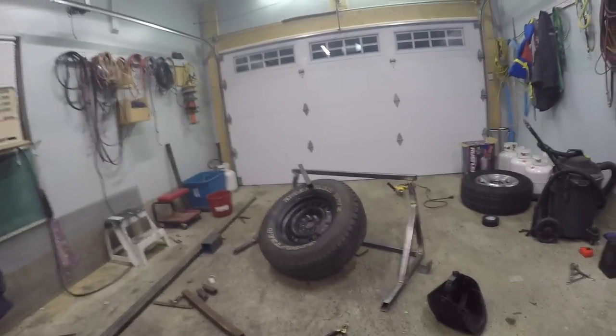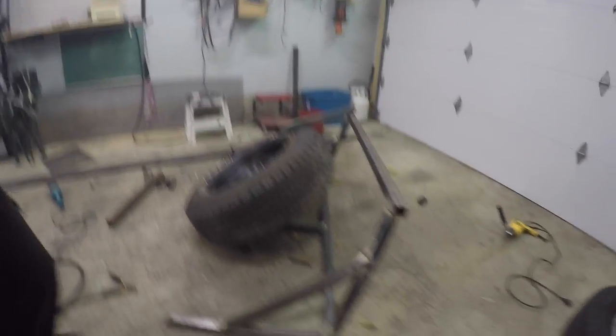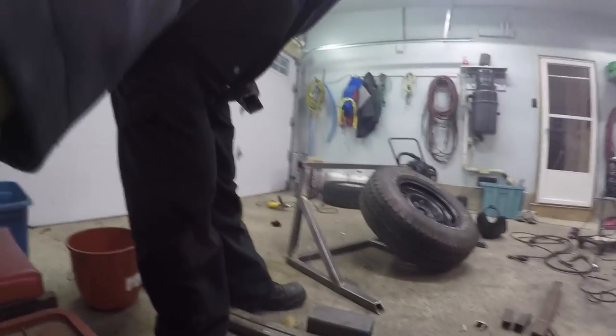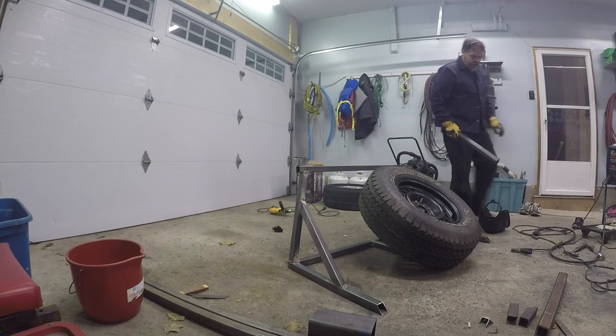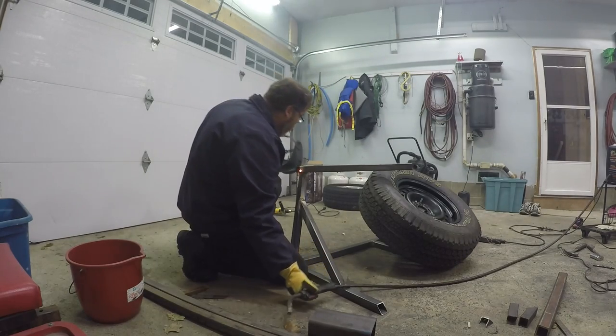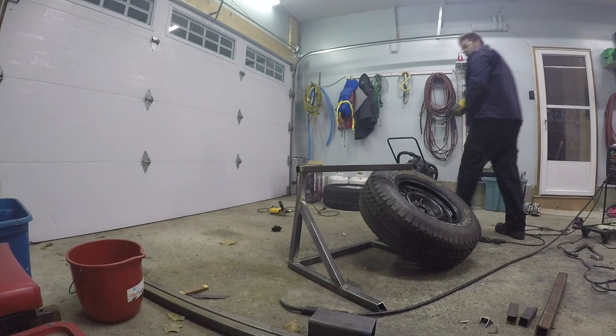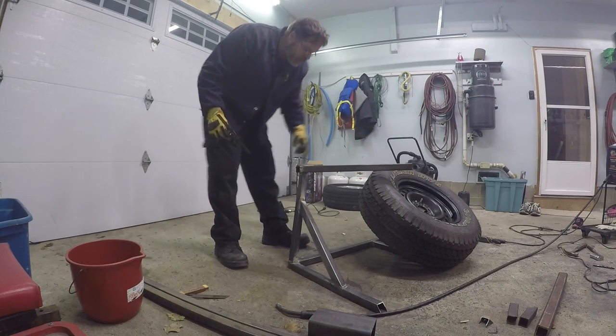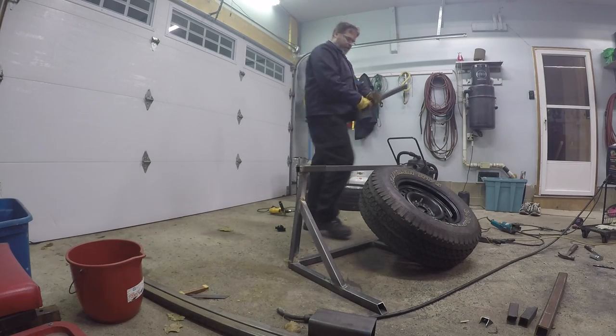This looks sparse, I need something more than that. I'm going to weld that on there like that and then come out a little bit and go across - make it a double ringer. It'll look a lot better. Add as you go boys, that's how she works. Load this on here. How far out should we go - about there. We'll make it up as we go, cut it off wherever.